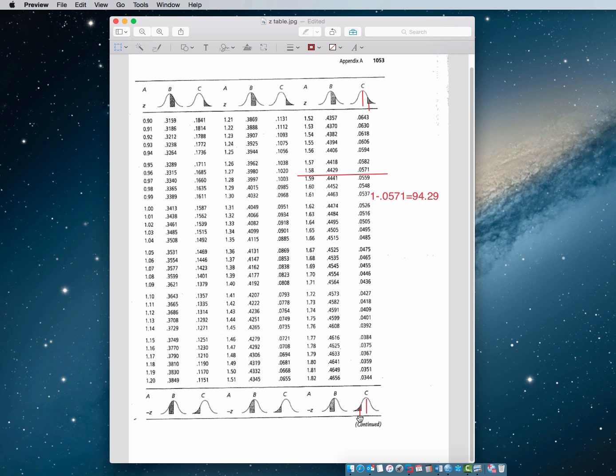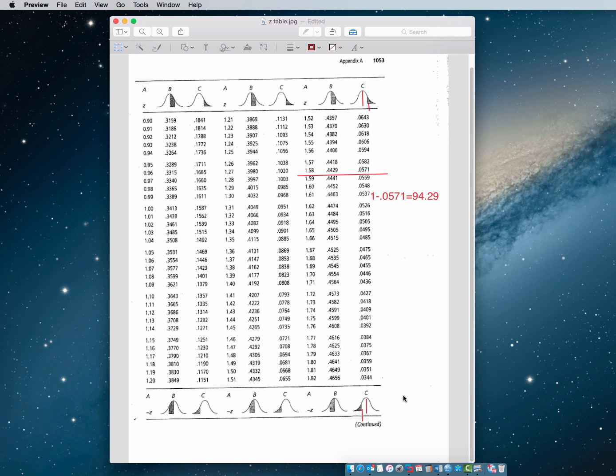So for a raw score of 49 for a final exam grade, that's going to be below the mean. The mean is 61. That's going to be down here. It's below the mean, so it's negative. And what it means is that this score is falling at or above 5.7% of all the scores. And about 94.3% of scores are above a z of negative 1.58 or a raw score of 49.